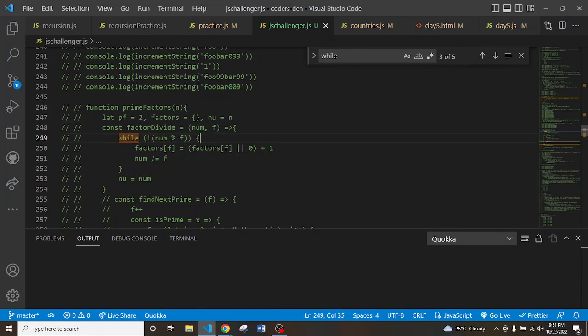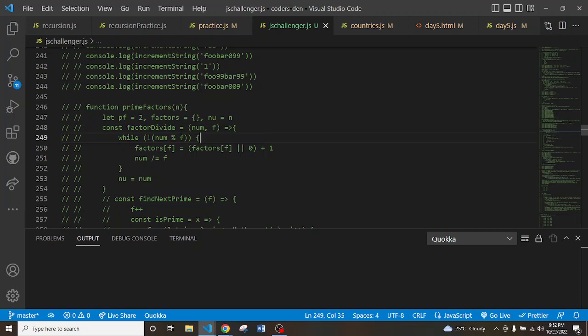So you see this one. This one is not the regular type, maybe this is less than this or something like that. This one is saying while number modulus f, f is a factor like 2 or 3 or something like that.